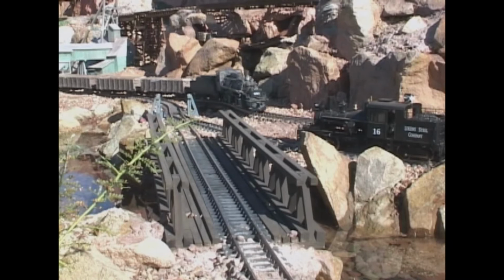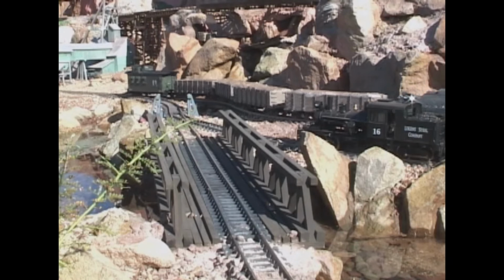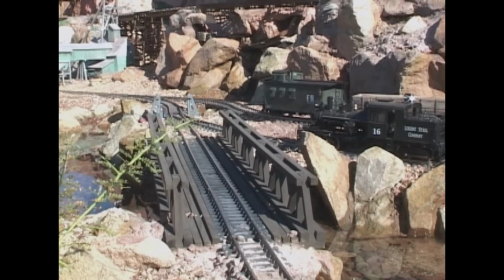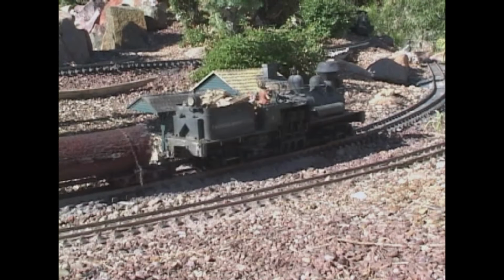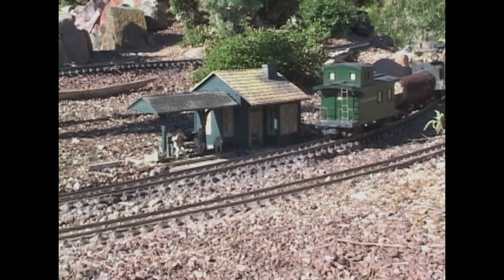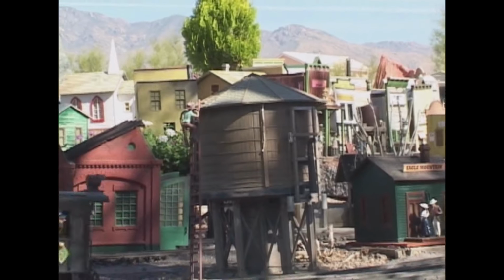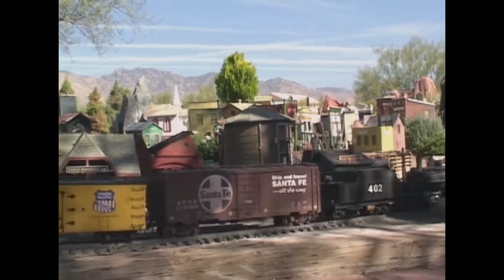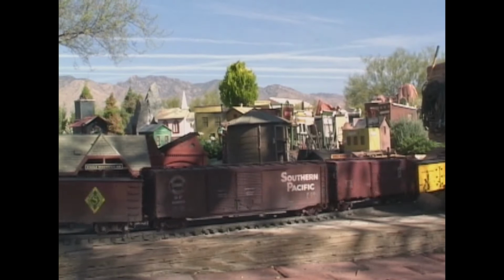We have, like I said before, around 1,400 feet plus track. I run about 8 engines at a time. I have 22 engines that I actually have. Most of those engines have been highly painted, weathered out. So I don't like to run things that look new. So we do a lot of weathering. Most of the buildings that I have are both scratch built and kit bashed. Nothing you see on the railroad is actually the same as the kit originally arrived, if I actually use a kit.